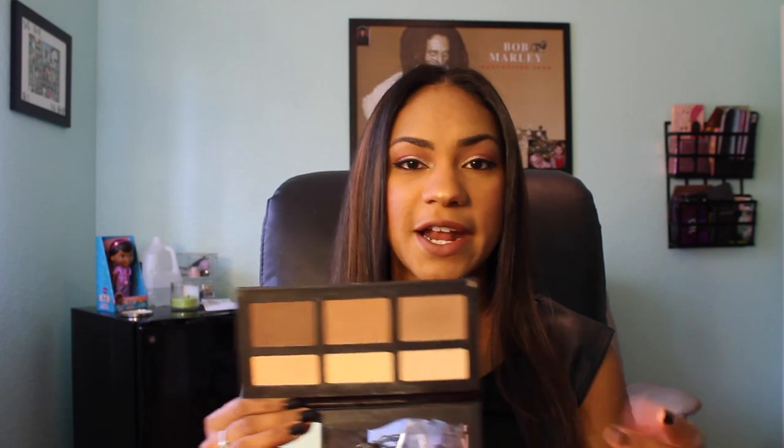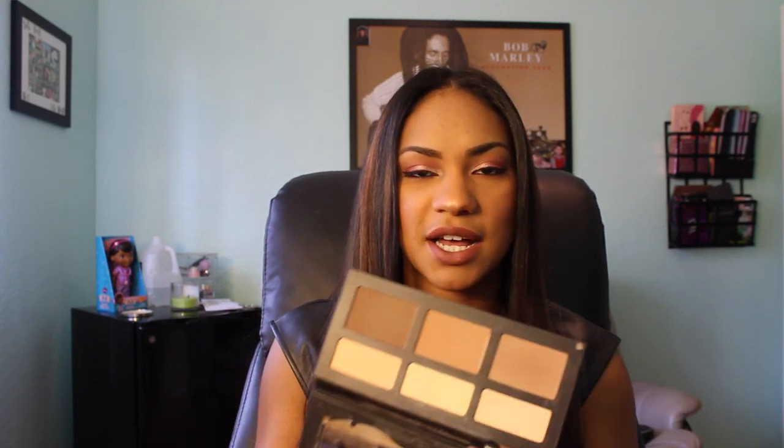If you are a little bit more fair in tone, I feel like it will be a little bit deep to work with. I feel like it's better for people who have more color in their skin — not necessarily that you have to be dark or super tan, but if you have pigment, or maybe if you self-tan, this will work for you. But I see a lot of people of different skin tones really using and enjoying it. It's something that I think is really great, especially for the price point. And especially if you're a traveler, you'll really enjoy this product because it's just so convenient — it's got pretty much everything you need and a decent-size mirror all in one.